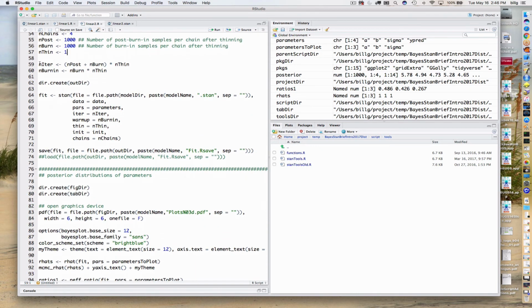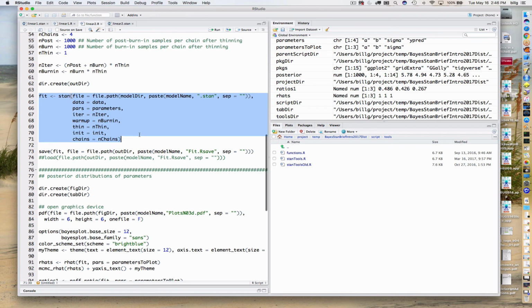Here I'm just converting those to the quantities which the stan function uses, and finally I make the call to stan. Here I've added a few things compared to what we had before. Data is the same as before. Pars is now inside that parameters thing. Again, that's telling it which parameters I want to save.